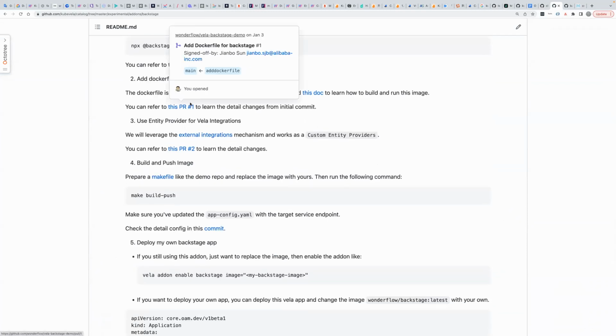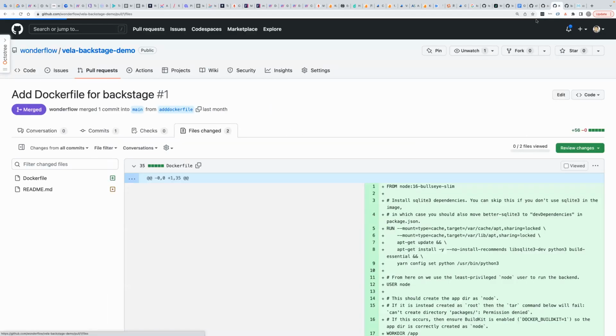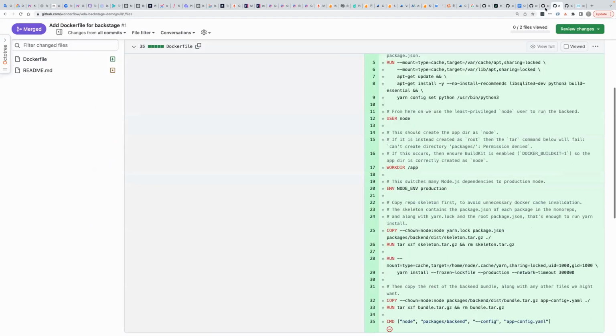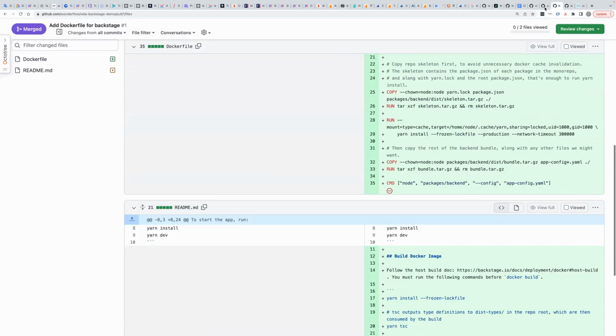You can see the changes in the pull requests. This is a Dockerfile that tells you how to build the Docker image from the BackStage app into an image that can be deployed in the Kubernetes system.